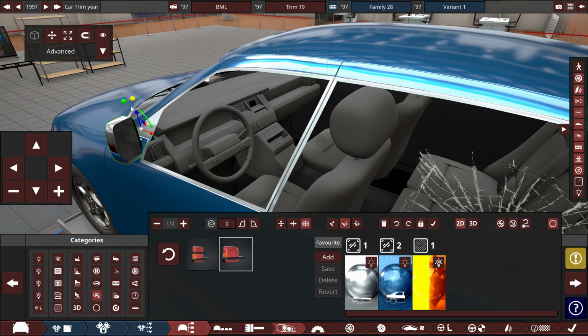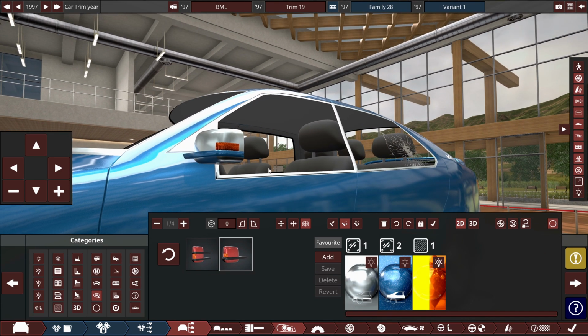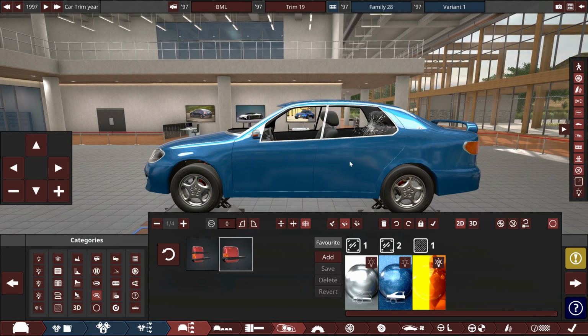Oh my. That is actually... Yeah. It was kind of extended in the wrong way. So, it is a truck mirror, I think, but I've kind of reshaped it and formed it into a car mirror. That is not how you're meant to use it, but I don't care. Anyway, we've got what we needed to get.